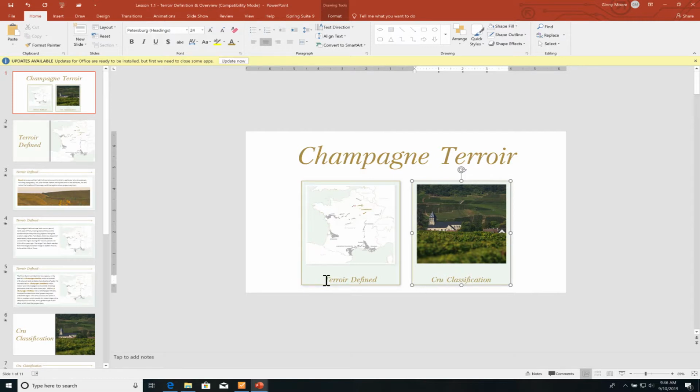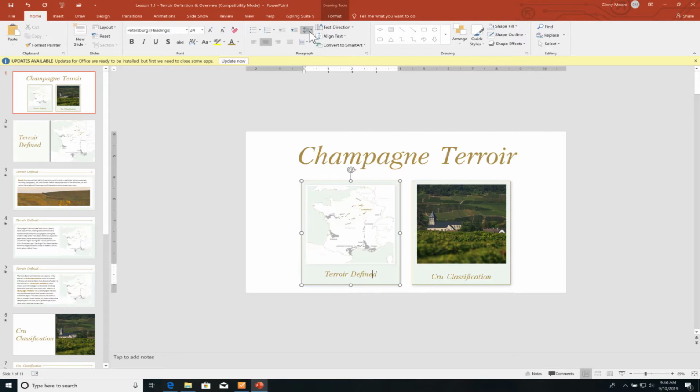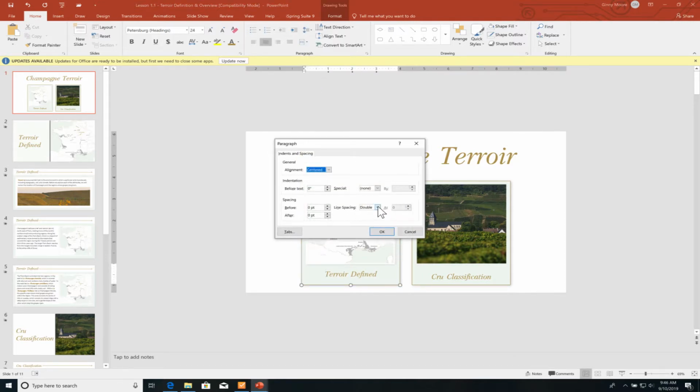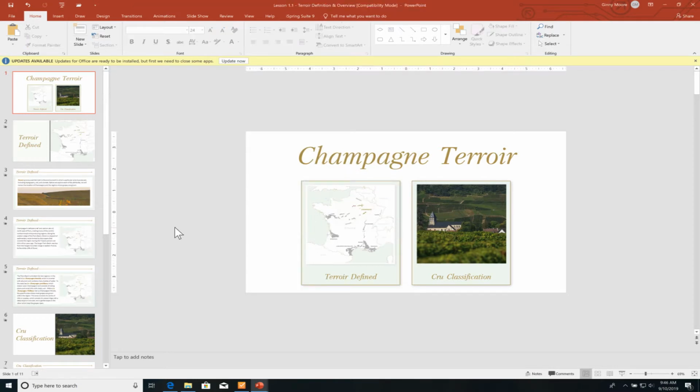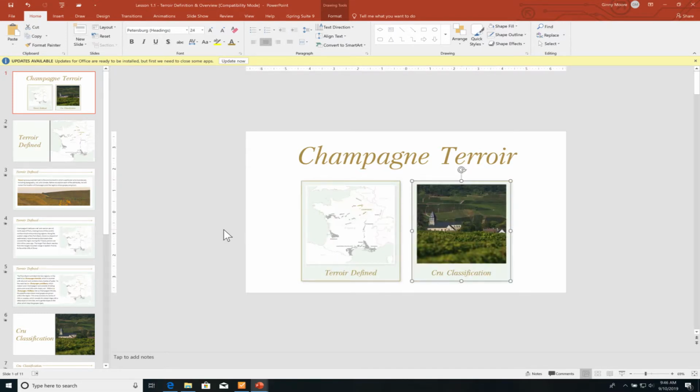I do want them to be on the same line, so I will take a shortcut here and put a space. And then I'm just going to change the font there a little bit. Probably complicated that more than it needed to be. Okay, and then there we have it. And that's all there is to it.